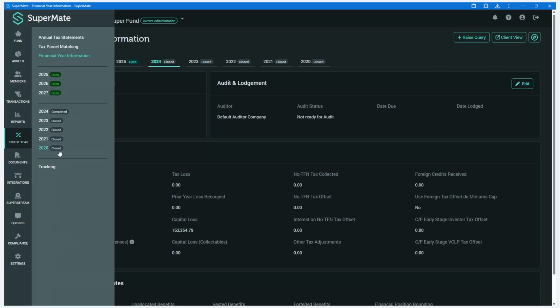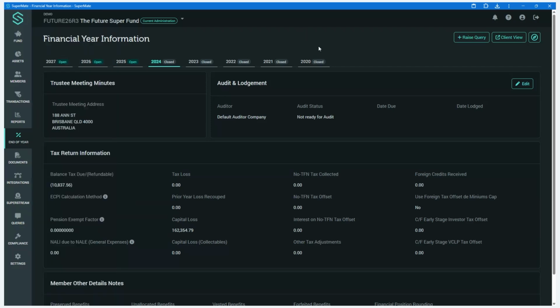If it says closed, it's not marked off as being lodged in the system. So 2020 to 2023, I've merely closed them in the system. I haven't marked the status as completed. This one I have completed and lodged. And then 25 to 27, those financial years are still open for this fund.